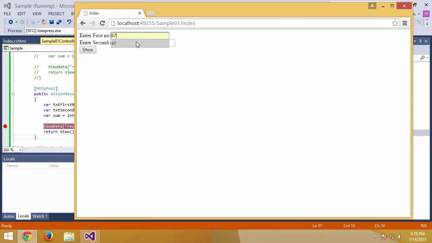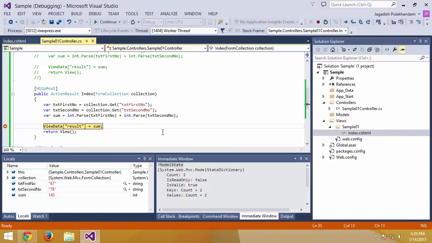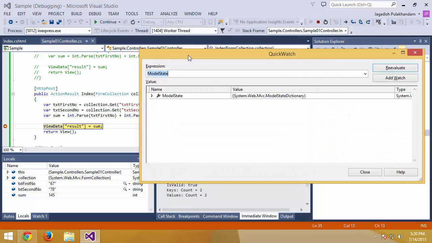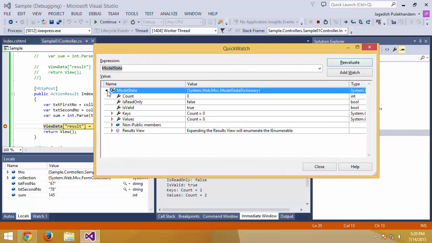I provide 67 and 78 and click show. The breakpoint is automatically hit, and let us check the model state now. Let us dig deep into it and open it, and you can see there are literally 0 entries inside the dictionary: keys are 0, values are 0. Why?